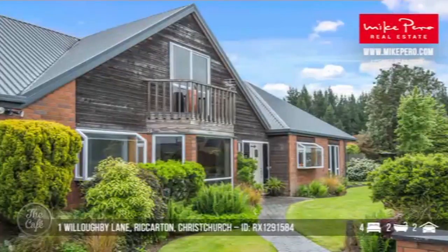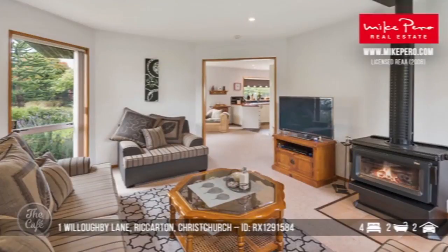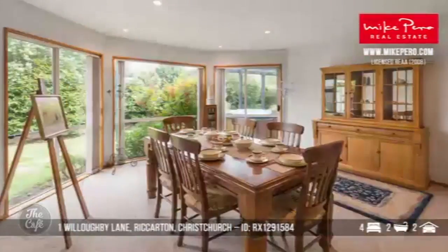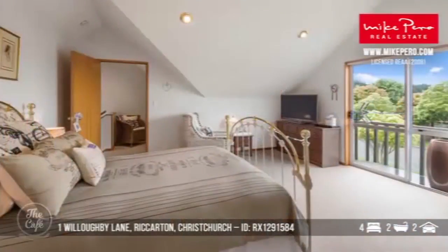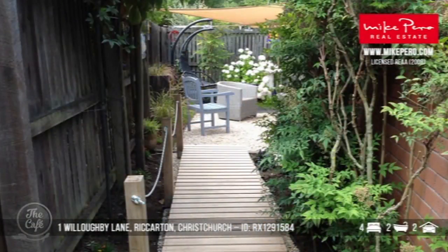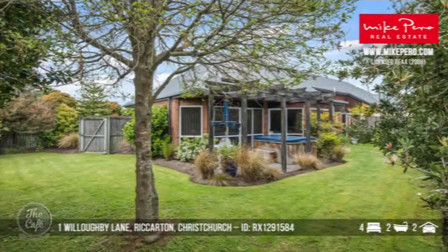Back to Rickerton — this is a charming property that's been really well maintained. The current owner has been living in it since its construction, which speaks volumes. It's built with family living in mind and there are many living options to cater for relaxing or entertaining. You've got a casual lounge, a nice spacious kitchen, and formal dining. Three bedrooms are on the ground floor, and the master bedroom is upstairs with a walkthrough robe to the ensuite and a little balcony. It's nicely landscaped, and with summer coming, those outdoor spaces become really important.